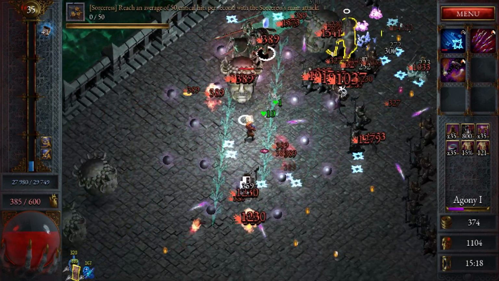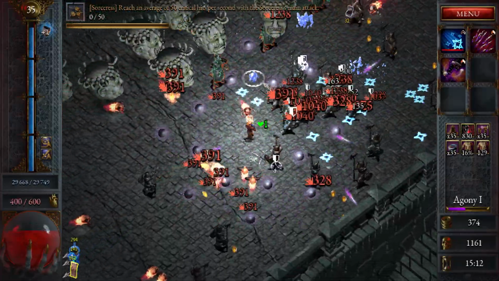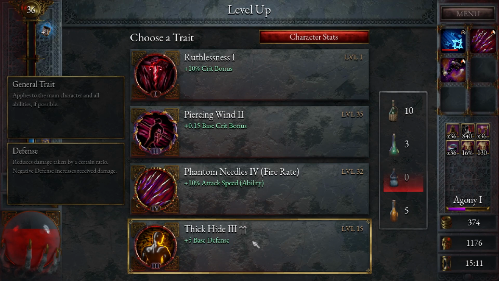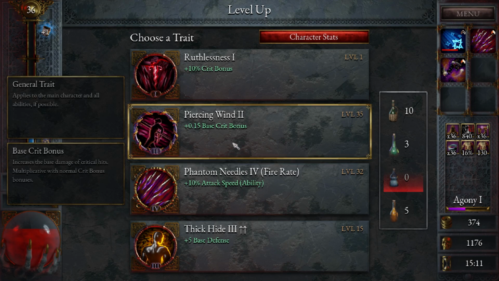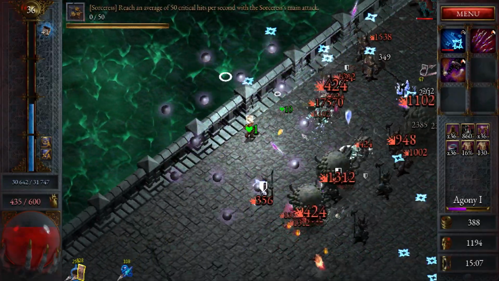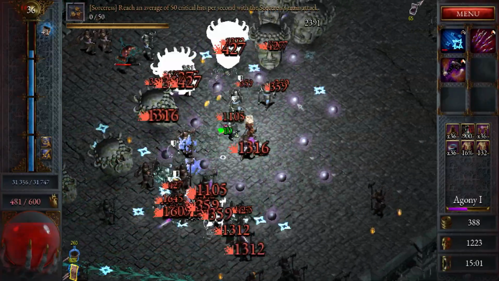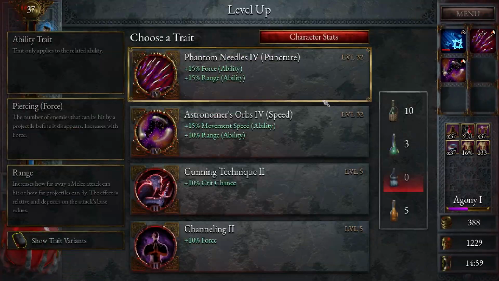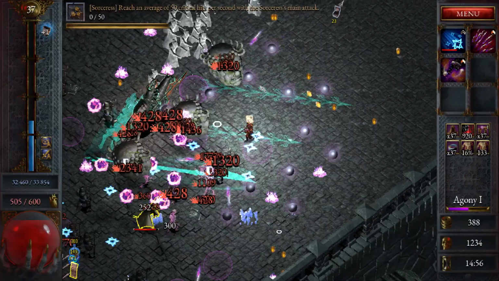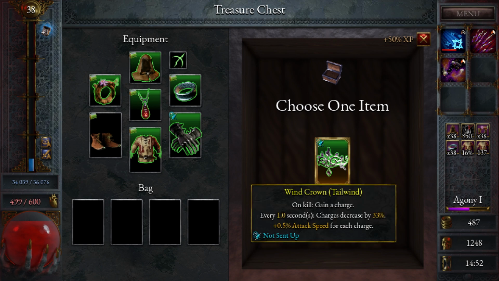More attack speed. This character is kind of insane. The Landerschneider. Getting Thick Hide plus is kind of like unfair. Real talk. With how strong defense is with the healing items, seems awfully degenerate. All right, take needles up. Gonna keep outrunning the ghosts here. Spooky ghosts. Oh, we killed that guy.